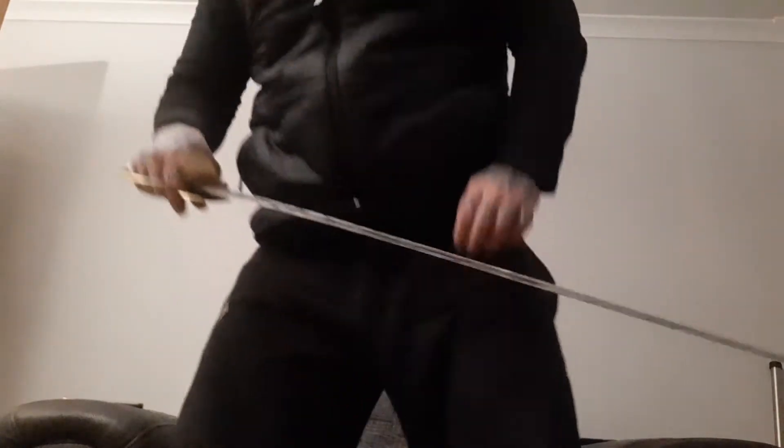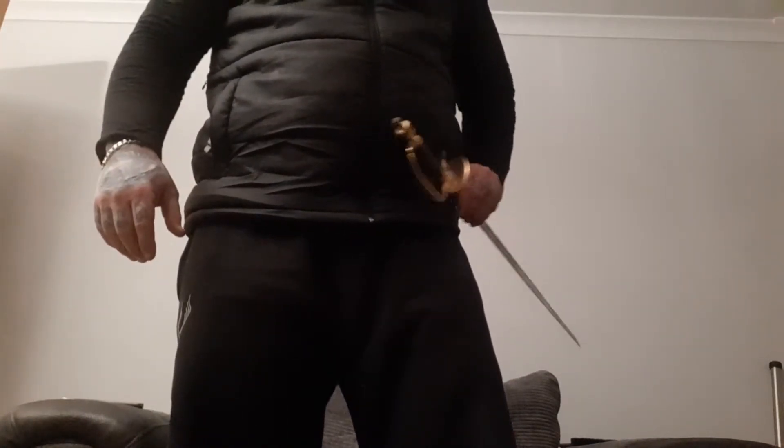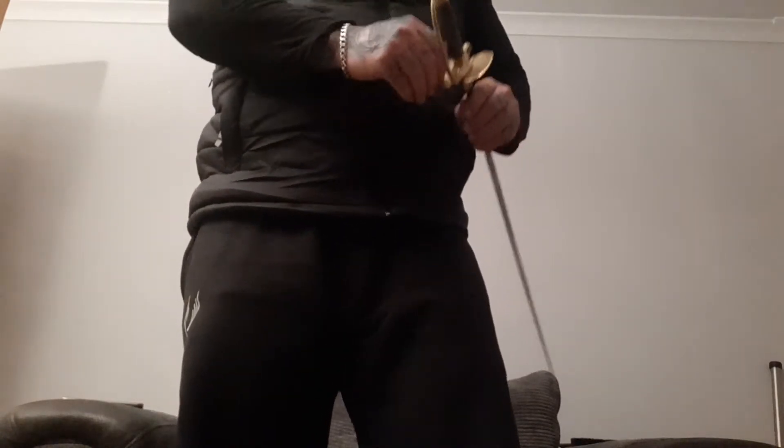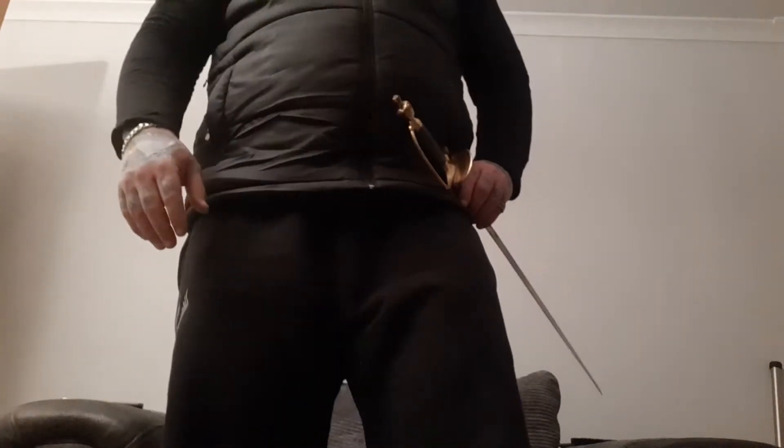One extra feature the sword incorporates is that the brass guard on one side flips up. The purpose of that is so that when it was in your scabbard and placed onto your belt, the guard isn't in your way. If it were up, it would be against you and wouldn't lie properly. Being able to put that down allows for a nice tight fit around the belt area when you have it within its scabbard.